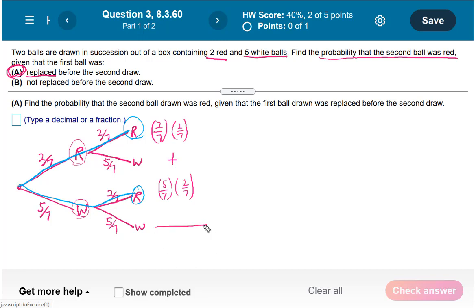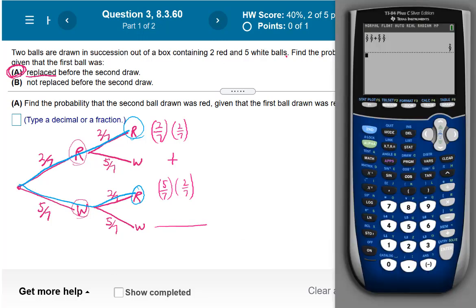I will do this on my TI calculator. Using the TI-84, if you enter this using the fraction key, then your answer comes out as a fraction. If you had done this and gotten a decimal answer, I'll show you on the calculator, then you would have had a non-ending, non-repeating decimal, in which case you cannot enter the decimal value.